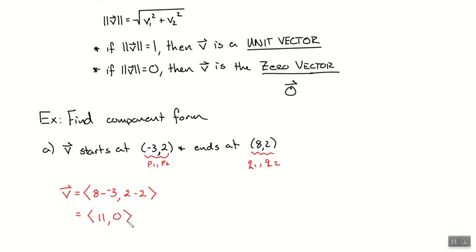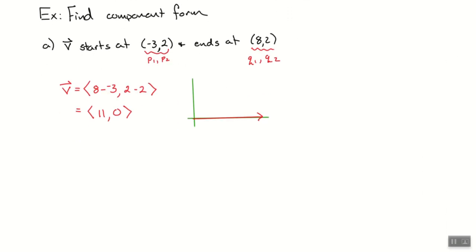Now, this vector is the exact same in length and direction as my original, except it starts at the origin. And it means it's really easy to graph these things. I'm not asking you to graph it in this situation, but if we wanted to, instead of my initial vector being down at (-3, 2) over here and ending over here, we're going to pick up that whole vector and just move it to right here, which is so much more convenient. Now, when we start doing addition and things like that, this will play a more pivotal role, but it wasn't required or asked, but it's worth doing here.